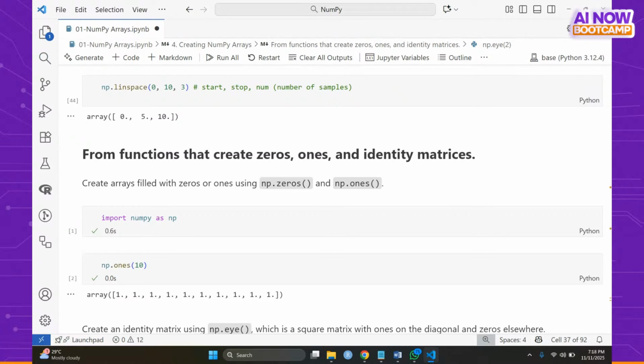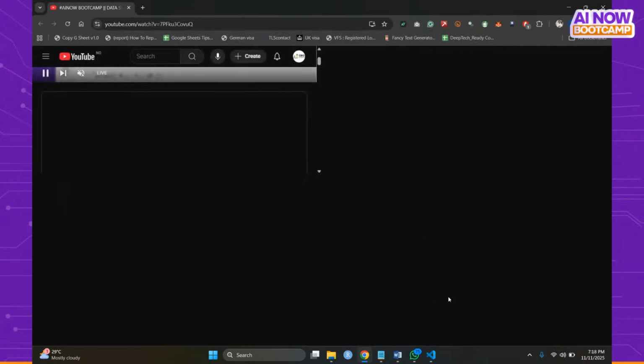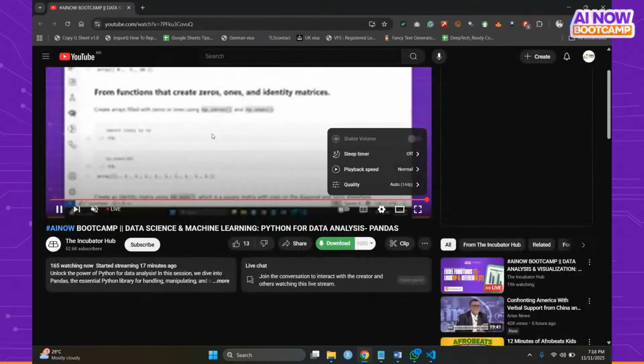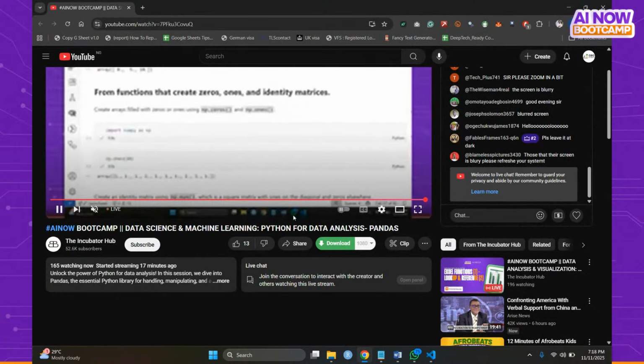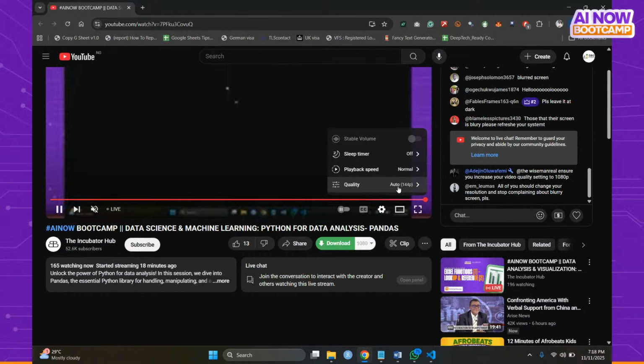If my screen is blurred, remember what you will do is go to your YouTube and click on settings. Let me show you. Click on settings on your YouTube like this. If you are on the LMS, no problem. Click on the settings here, and then select the quality.